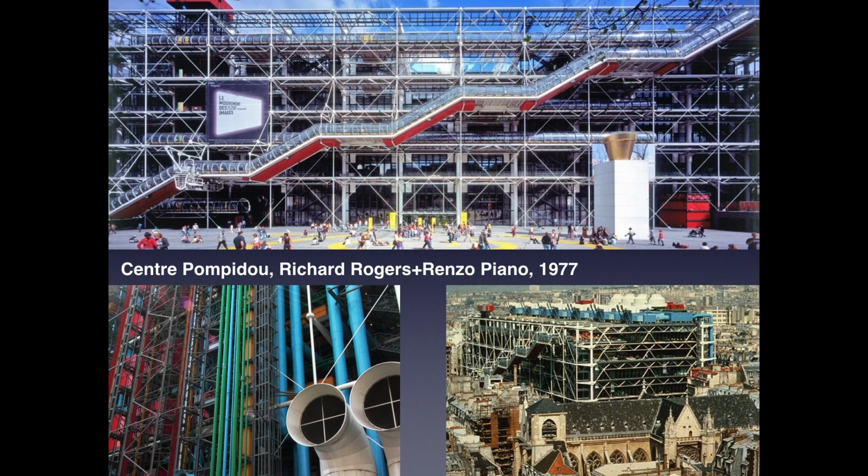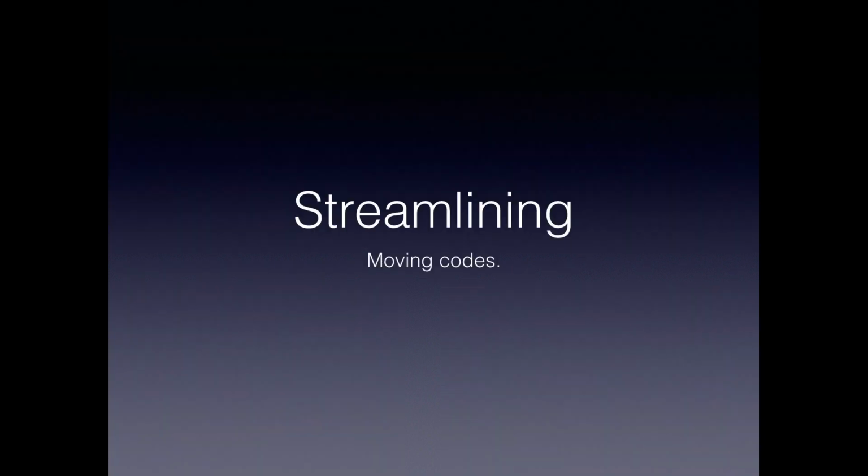So this is a bit of an example of walking through some of the concepts that are brought up in the article, and I want to take a look at another case study as well. So I want to talk a little bit about a design movement called streamlining. Streamlining was prominent towards the middle part of the 20th century and has been expressed in a number of different ways. What's interesting about streamlining is that it's an example of moving codes from one place to another, or another way of putting it, shifting from the denotational, practical, to the connotational.